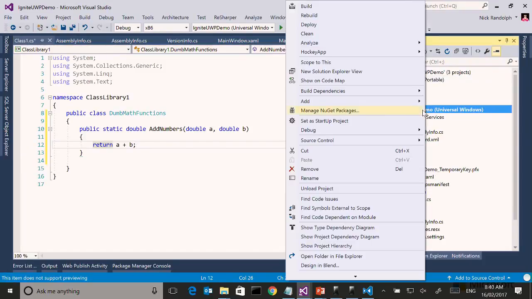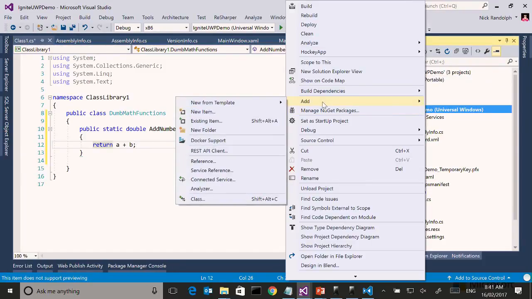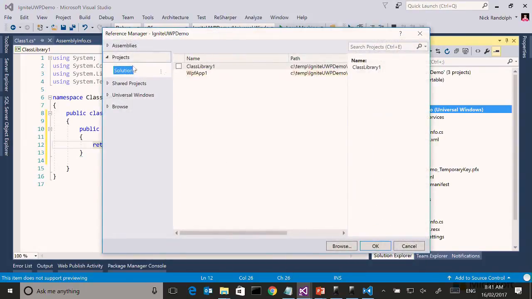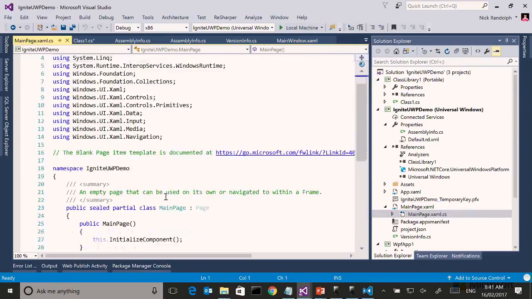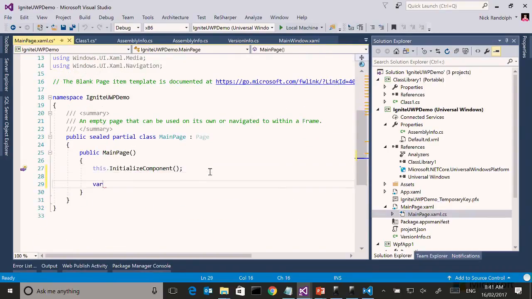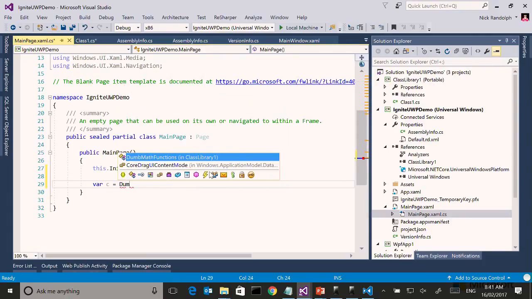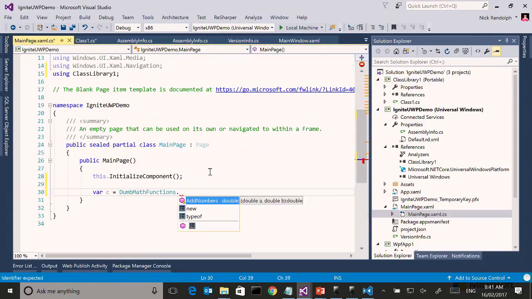So now what we want to do is add a reference to that project to both our UWP app and our WPF app. So I can go into here, it's relatively straightforward, so let's just add that class library. And in my main, I'll just make a reference to that. I like the fact that ReSharper automatically picks up the reference.